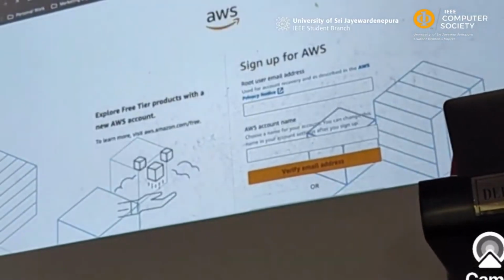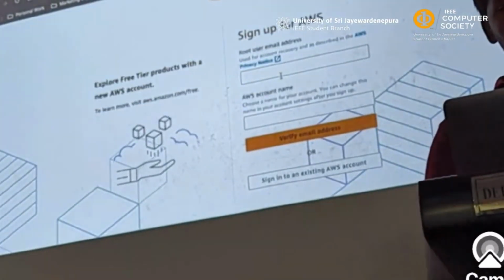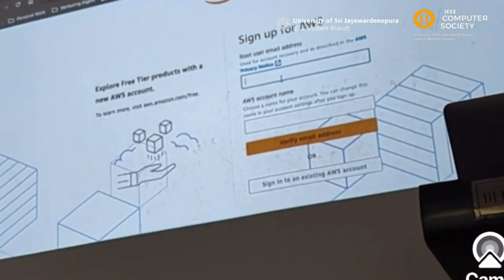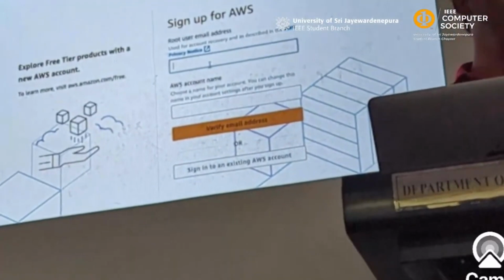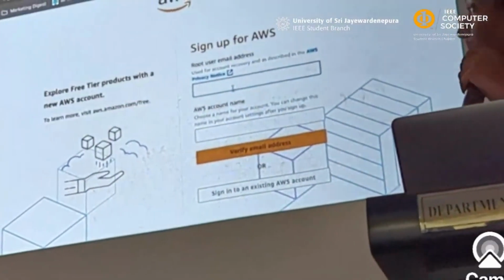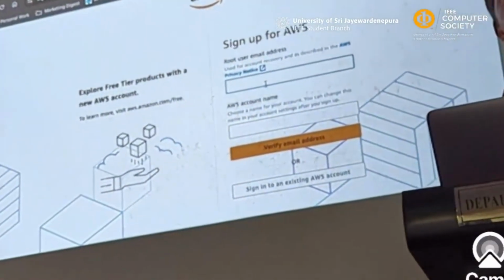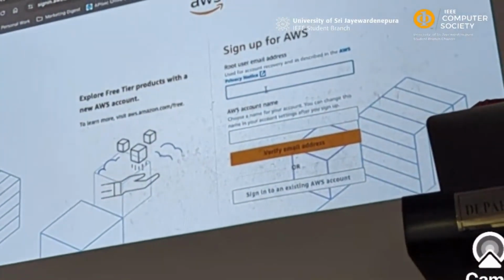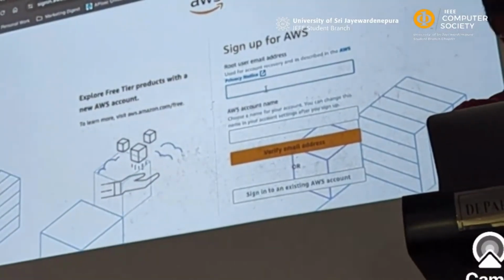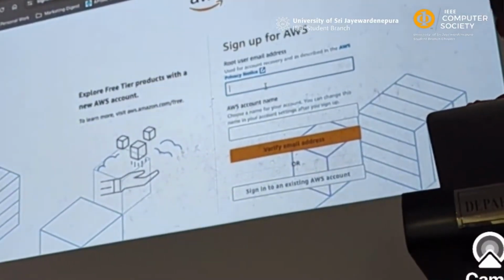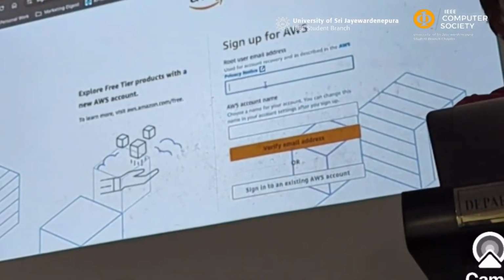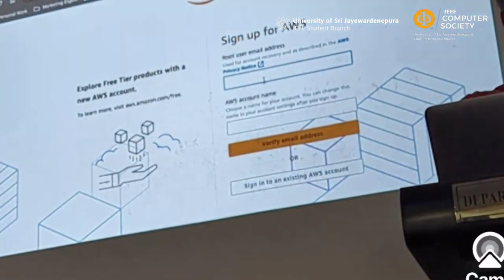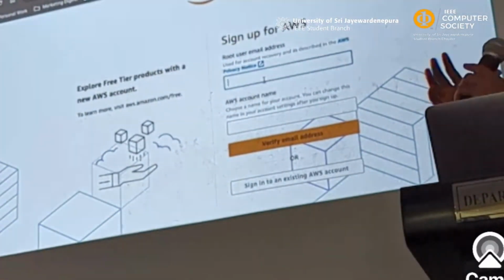In the meantime, I'll just go and log back into my account. So make sure you have an email address and then an account name. For the account name, just give your name. That's totally fine. You can do anything you want with the name. So just do that and click verify, and that will take you to the verification page. And you will have to provide a debit card or a credit card. Don't worry because it won't charge you for that. They'll just do a $1 transaction and then immediately credit it back onto your account because they just want to make sure your card is working.